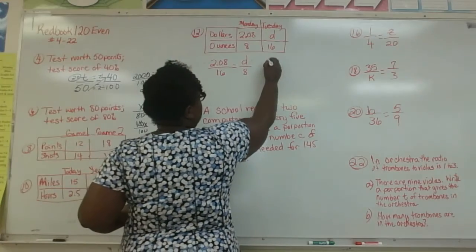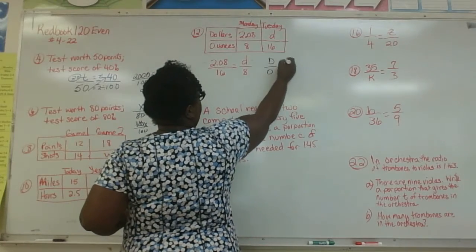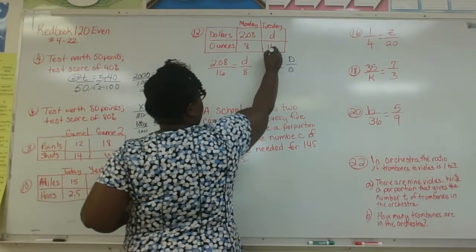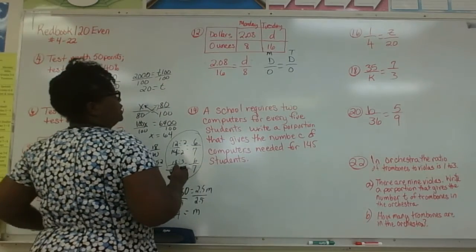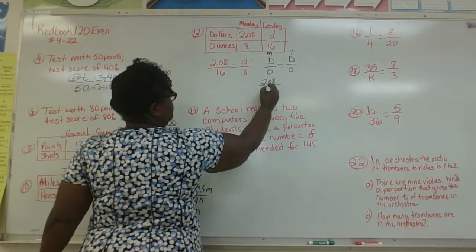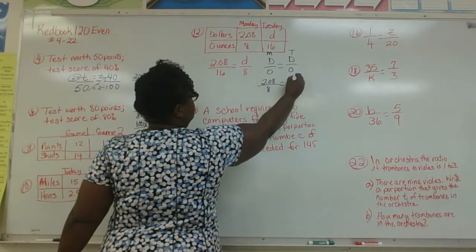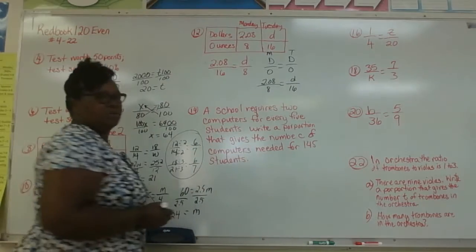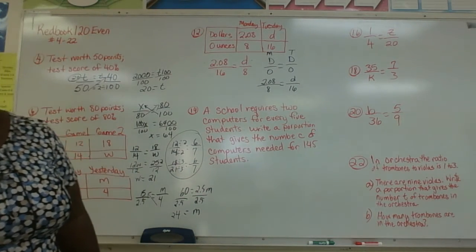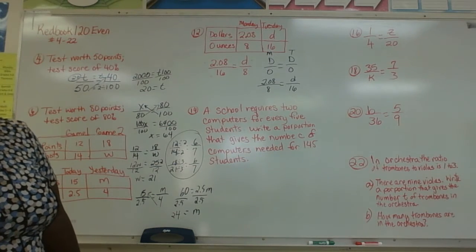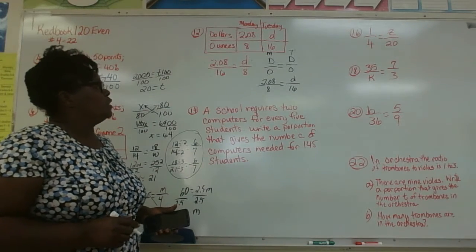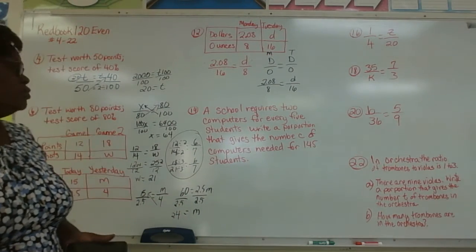What you would want is the dollar over the ounce for the Monday compared to the dollar over the ounce for Tuesday, okay? So this would be Monday's, this would be Tuesday's, and if that would be the case, then it should look like this: $2.08 over 8 compared to D over 16. And so that's the error. The error is the setup, and that is what creates the problem for this particular problem. It's not set up correctly, so therefore you will not get an accurate answer in reference to the proportion.